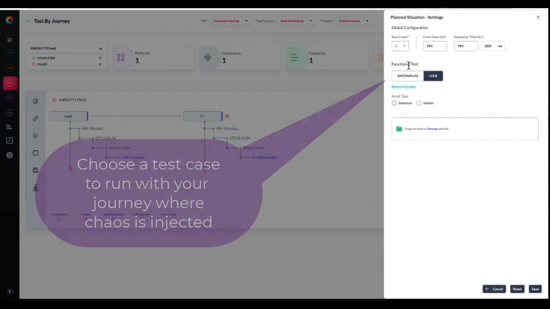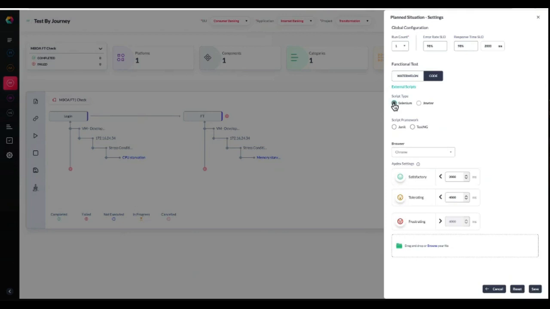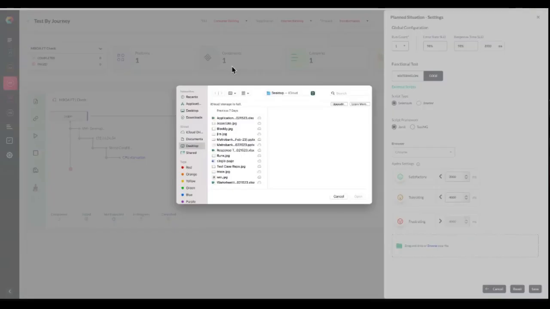Now, how do I make sure that this happens during the chaos attack? If you are already using functional testing from Watermelon, you can simply upload a Watermelon test case, a test pack, if you will. There's a separate section where we can discuss that. Or if you're using, let's say, Selenium or Katalon scripts, you can import a functional test script at this point to make sure that it runs simultaneously with your chaos attacks.